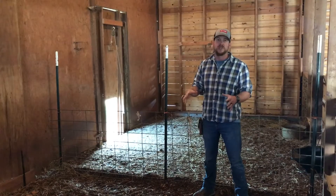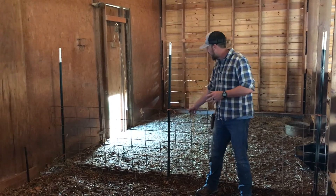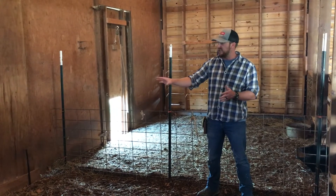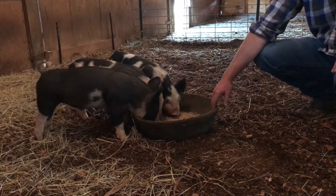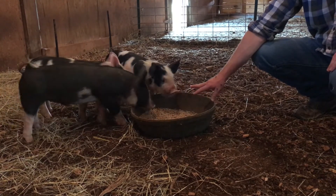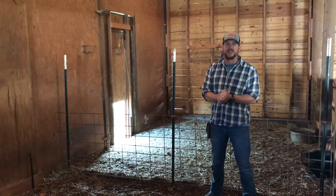This spot is normally a sheep stall where sheep can come in from the pasture and get feed and water. But we have split it with a livestock panel, put some mulch in here for the pigs, and sealed off everywhere they could get out — it made a good place where we can feed them and get them used to us so they'll be a little more tame by the time we move them out. I don't want to move them out and have them get through a fence while they're so wild that I can't bring them back.